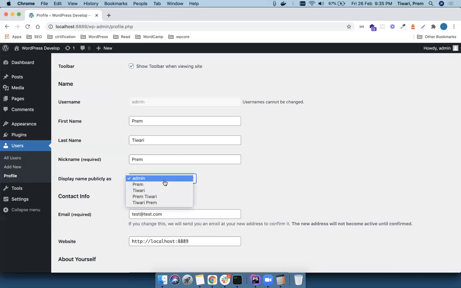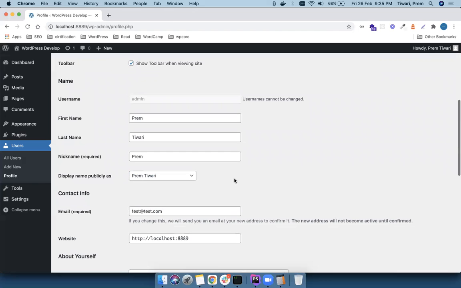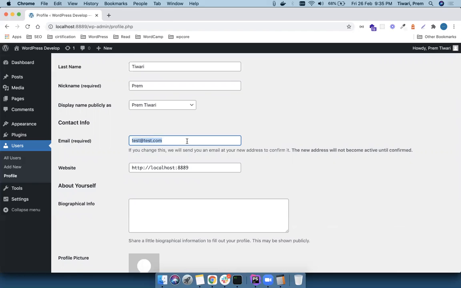For display name, you can select based on the inputs which you have added as username, first name, last name, and nickname. You will get suggestions here automatically. Here I am getting the suggestion admin because my username is admin, and Prem as the first name, the last name, and a combination of first name and last name. So I'm selecting Prem Tiwari, and this is my email ID.